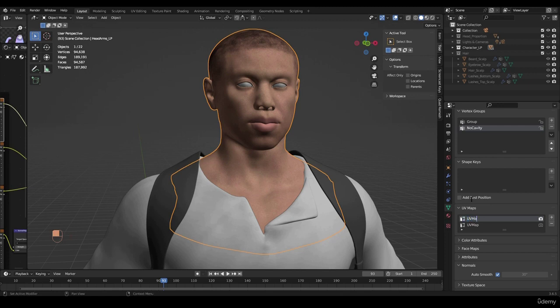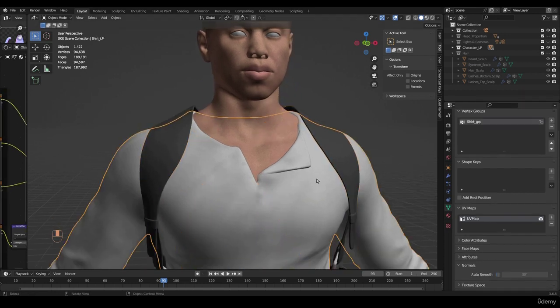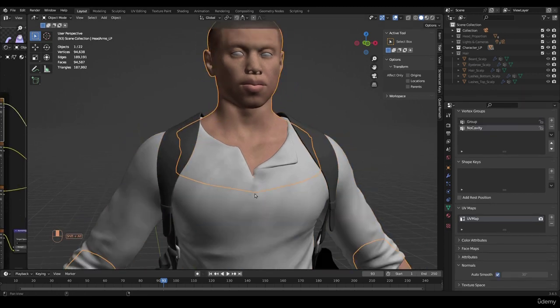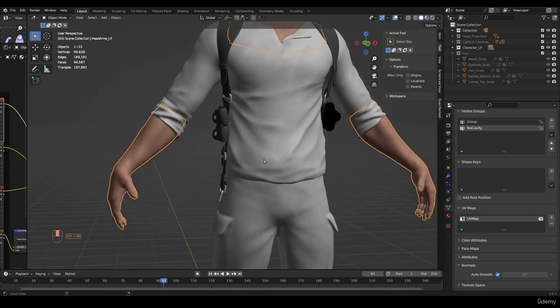map. Press enter. And you see, it just put .001. That's because we have this right here, which we have to select and remove, and then go back here and make sure it's just UV map. And I'm gonna go to the holster. Yep, that's UV map. This here is UV map. So just double check your stuff here.